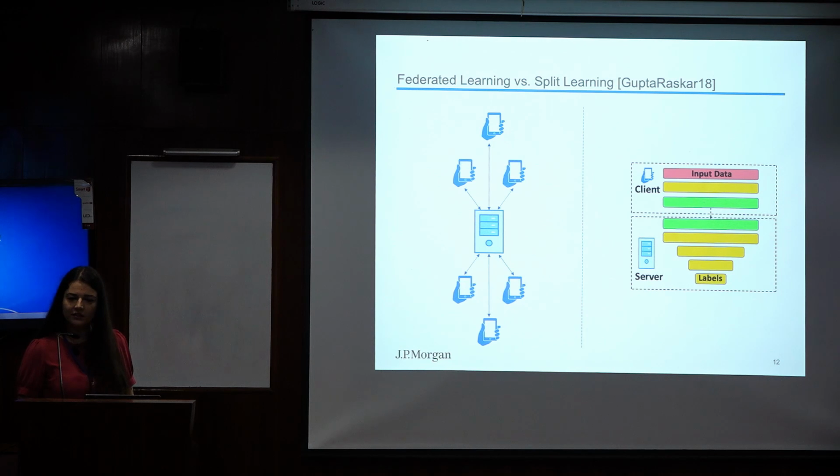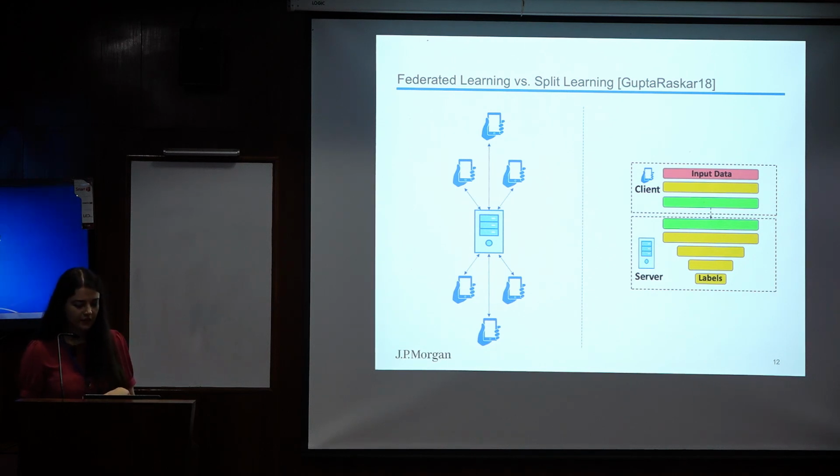So there's something else which is called split learning. I want to say what's the difference here. In federated learning, as I said, the mobile devices compute the local model on their own machine, okay? And this can be any model. The idea is that you just send the parameters of the model, and then the parameters are aggregated, and you get back the new update. And this can be a neural net or anything.